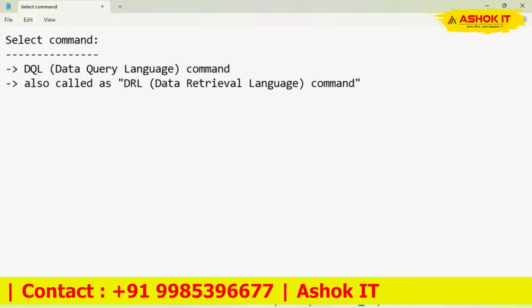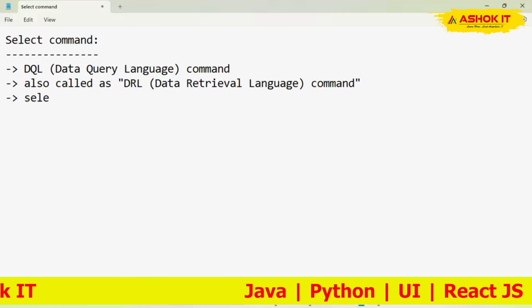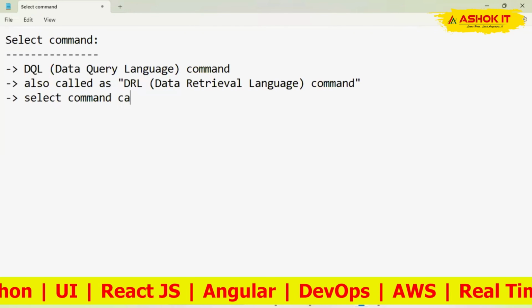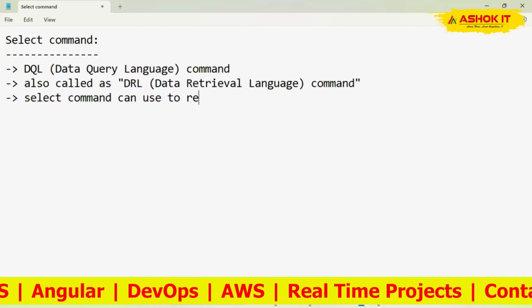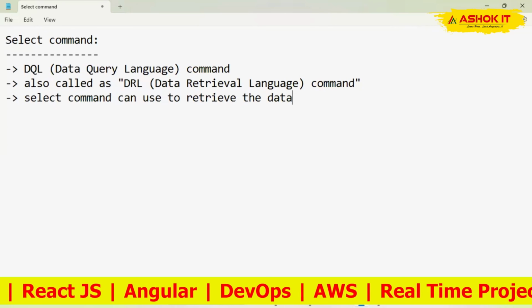So what can select do? Usually the select command can be used to retrieve the data from the table.